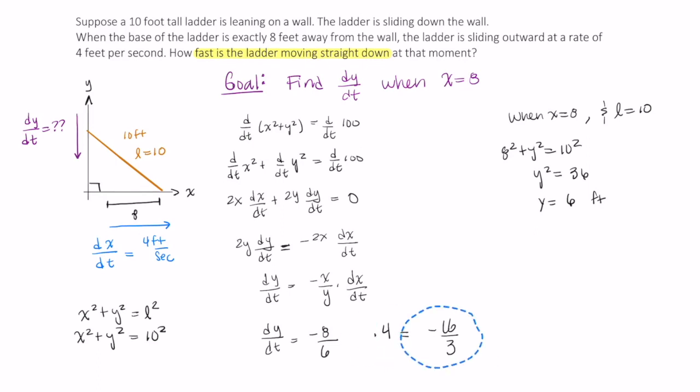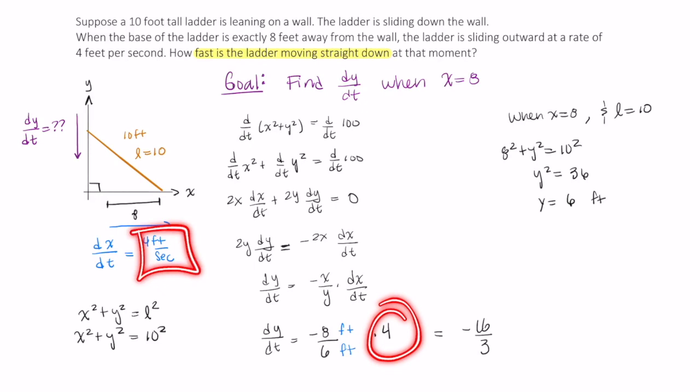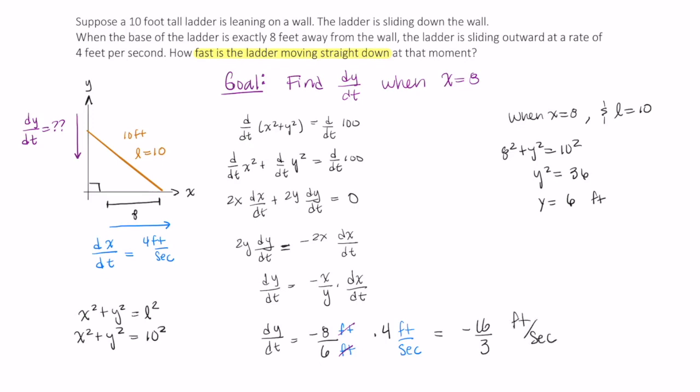So I'm going to make a little space here so I can fill in some units. Now remember, 8 is this distance here along the base of the ground here. Here's the wall, here's the ladder, and the distance from the wall to the ladder is 8 feet. So these units are in feet. 6 is this vertical distance here, and that's the distance from the ground to the top of the ladder, so that's also in feet. And then here, this 4 is in feet per second. These feet and these feet go away, and we're left with just negative 16 over 3 feet per second. An approximation of that is about negative 5.33 feet. So let's just say 5 1/3. Negative 5 1/3 feet per second.